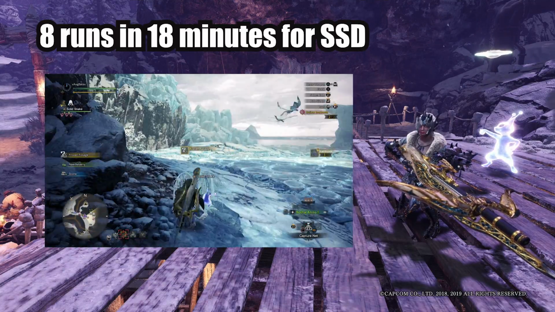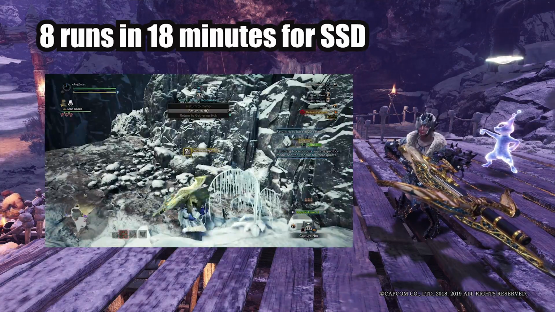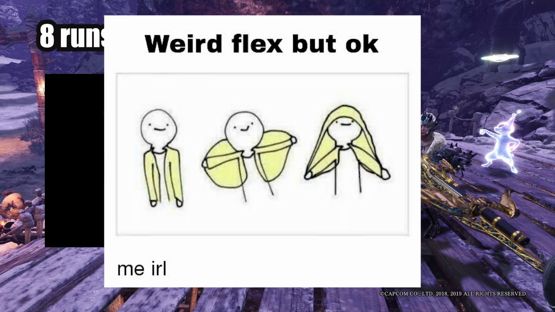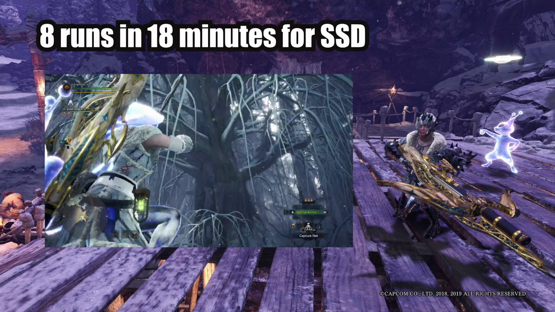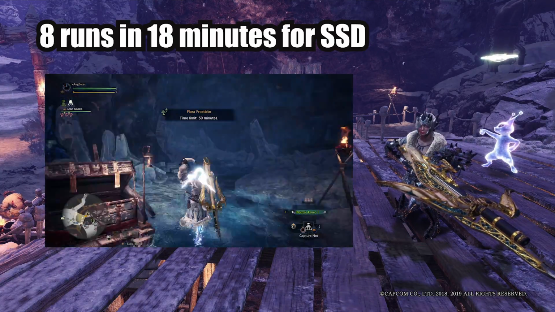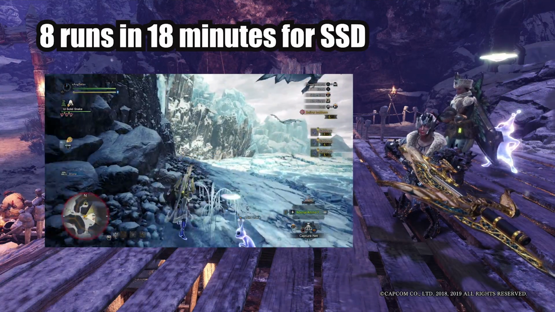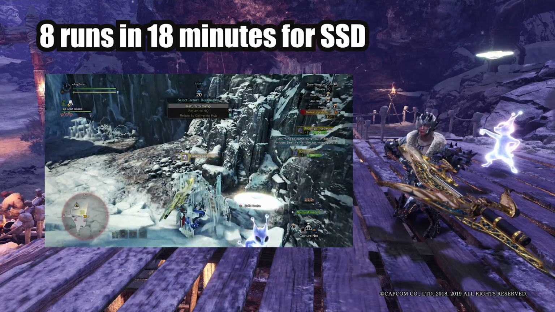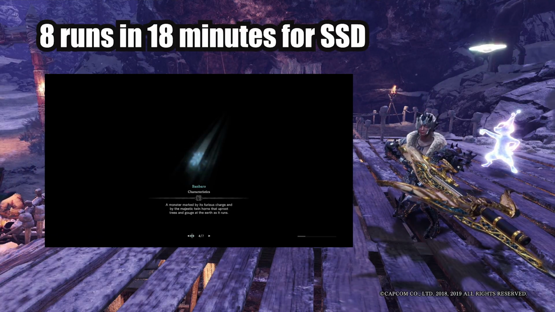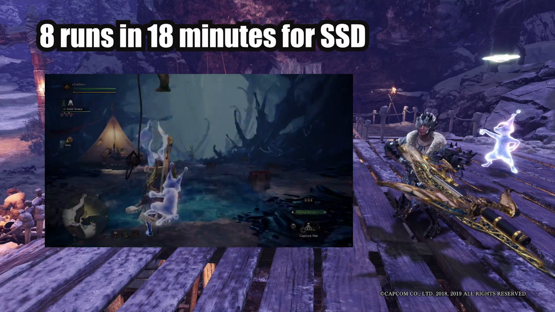So yeah, I tried to do 8 quests as fast as I could, and it took me around 18 minutes. I have a Samsung Evo SSD, and in that 18 minutes, I should have killed like 3 Kirins or Teostras or maybe 4 Savage Joes, and had a lot of better rolls on level 11 decos. So if you don't have an SSD, you're not missing out that much, man.